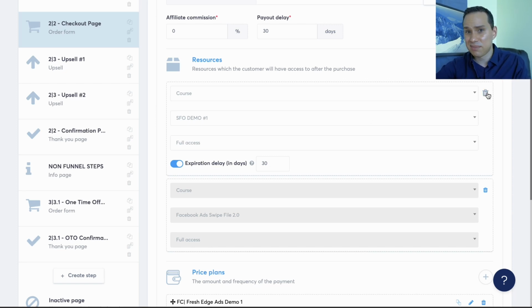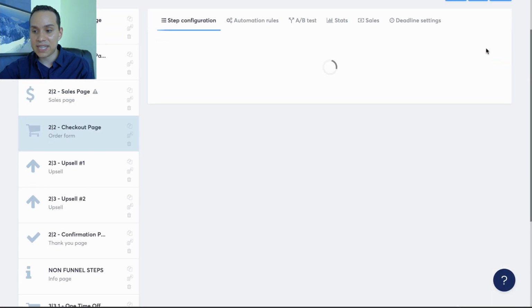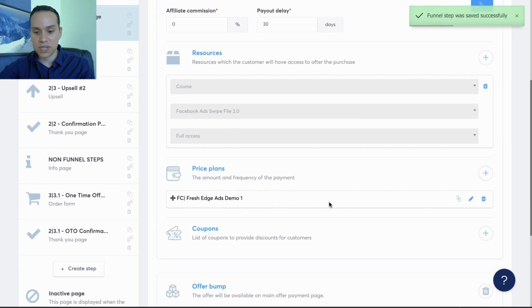Obviously, make it really clear that they're paying for a specific time frame of access, because most people, when they purchase any sort of membership or digital product, unless it's a monthly fee, they're assuming that they're getting lifetime access. So we'll go ahead and delete that. You do need to make sure you hit that save button whenever you change resources.